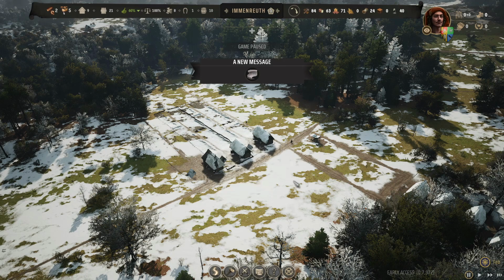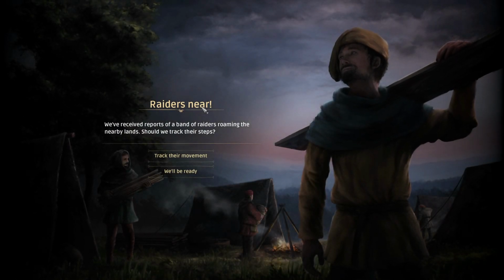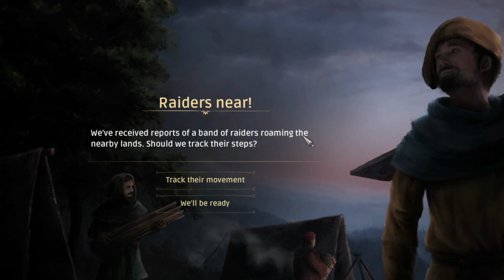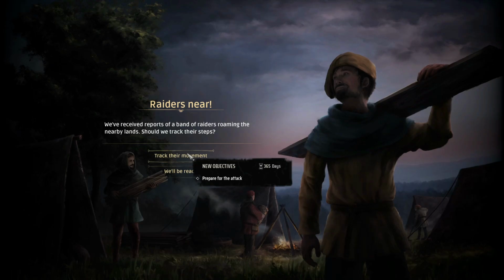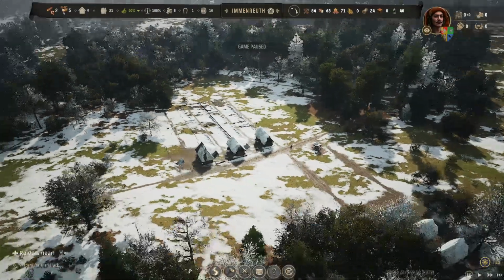Oh my, well, we were waiting for our manor to be built, and we are waiting for spring to happen. It looks like we got a new message. Oh boy, what could that be? Raiders are near. Oh no. We've received reports of a band of raiders roaming the nearby lands. Should we track their steps? Yes. Prepare. We have 365 days to prepare.